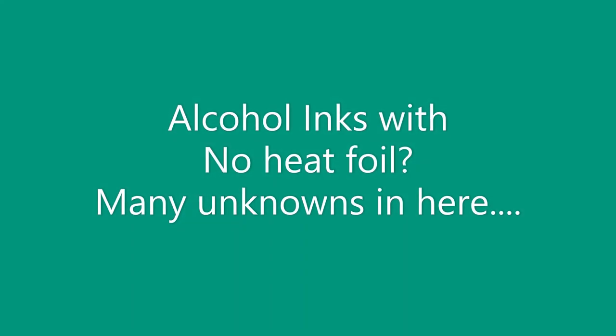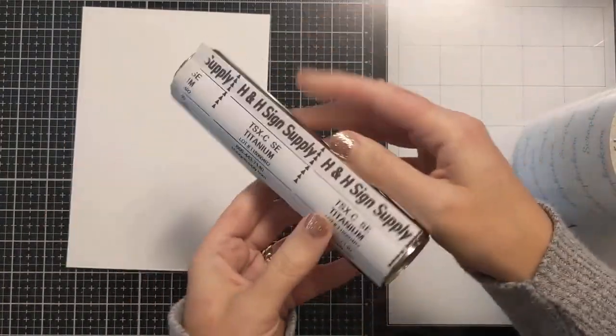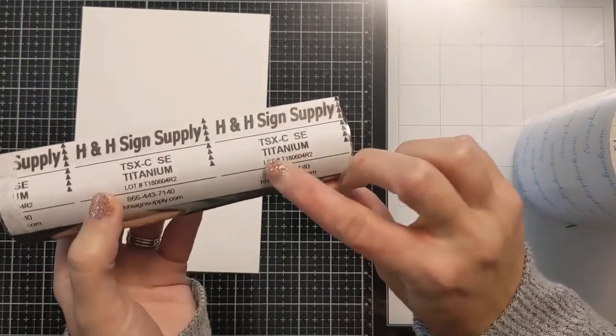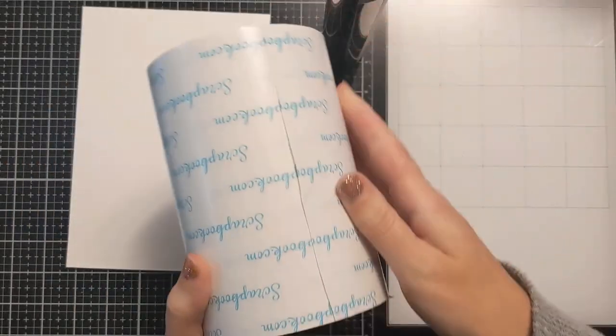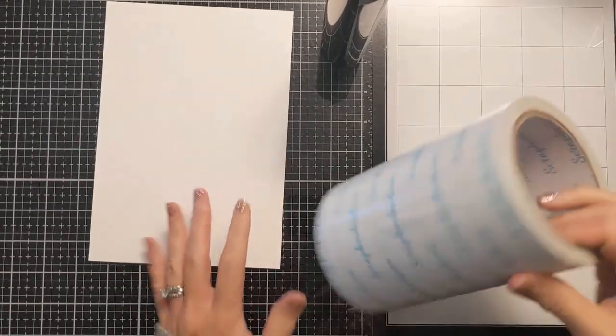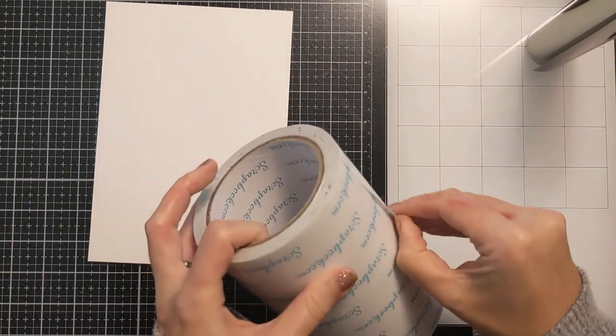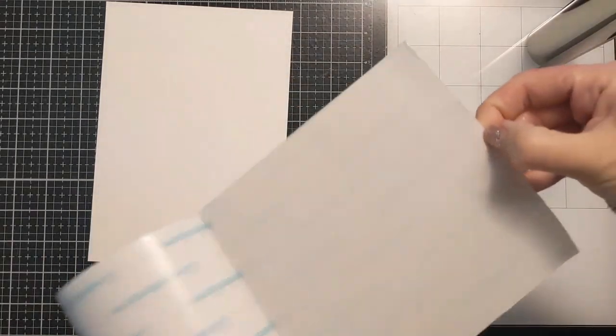Hi everyone, Amy here. Today I'm going to do some no heat foiling with alcohol inks, and I have no idea when I'm doing this how it's going to turn out. I have this titanium colored foil, I have this roll of adhesive from scrapbook.com, and some 85 pound Neenah Classic Crest solar white cardstock. And yeah, this is a lot of trial and error.